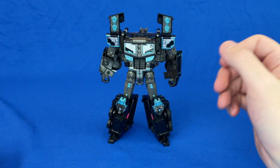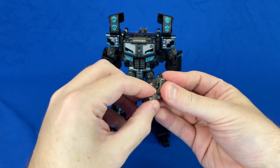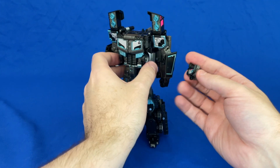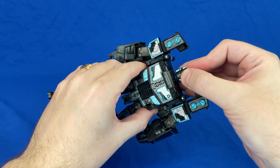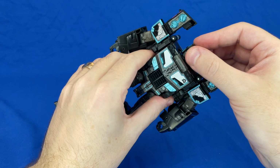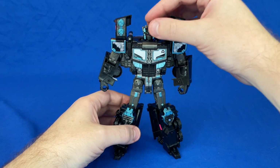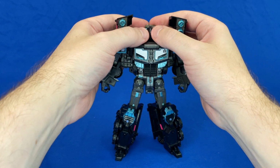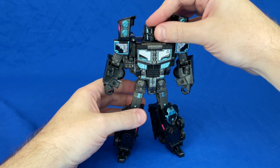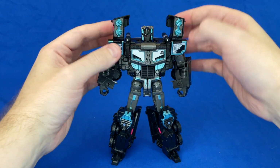Now for Scourge's head, it's a Titanmaster, so you just bring the arms straight down, break the knees, fold everything together, and there you go. There we've got the head, and the head just pegs in like usual and gives him the look. And if you want, you can push the little belly button to give him the side thingies on the head, but I don't like those, so I keep them down.